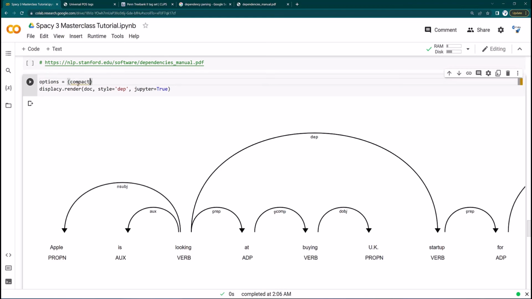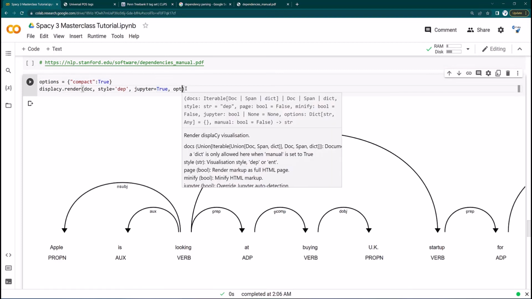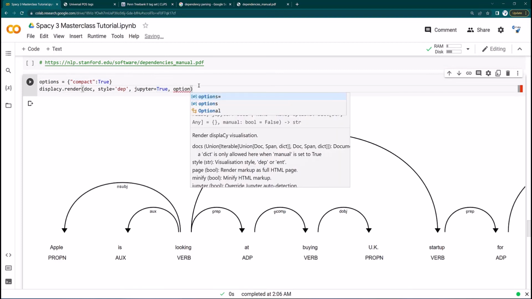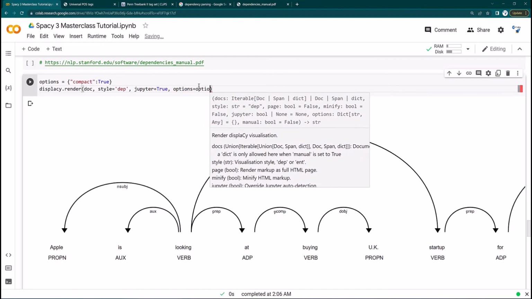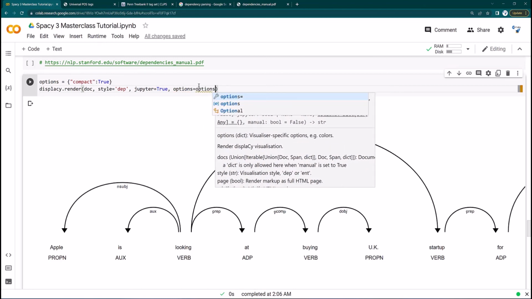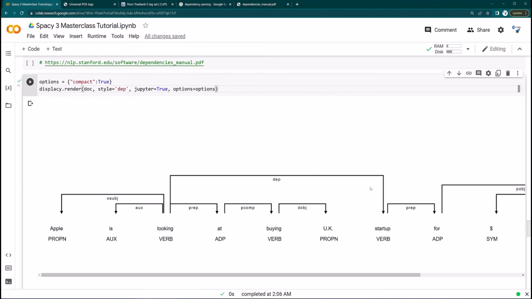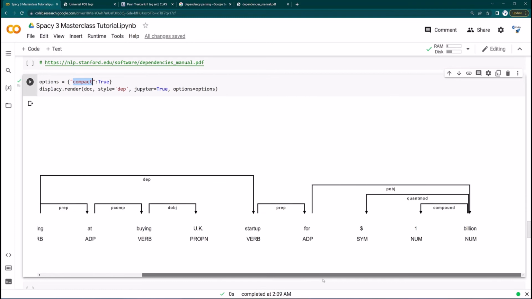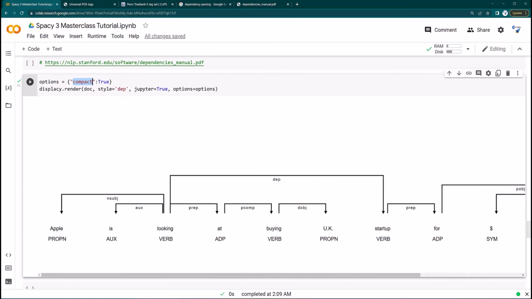If I want to make compact equal to true, then I should do it like this. And apart from that, I should also pass this dictionary as options equal to options here. All right, just run this. Now you see there, I said compact is true. That means this is a compact representation of this document.